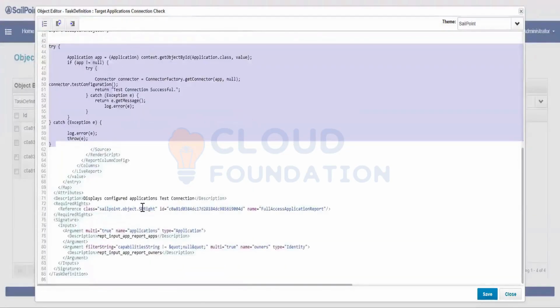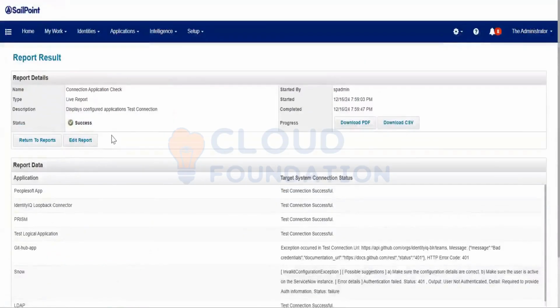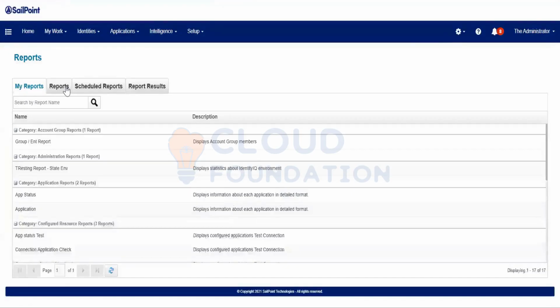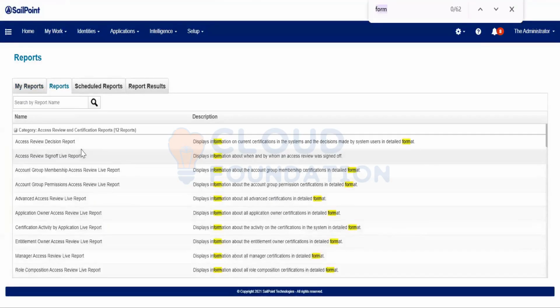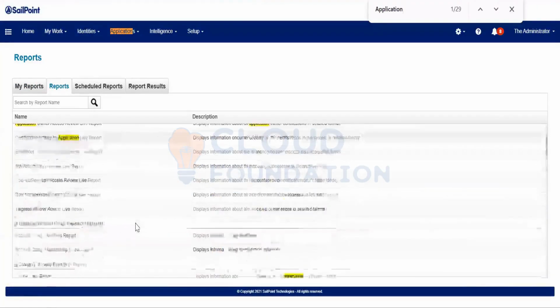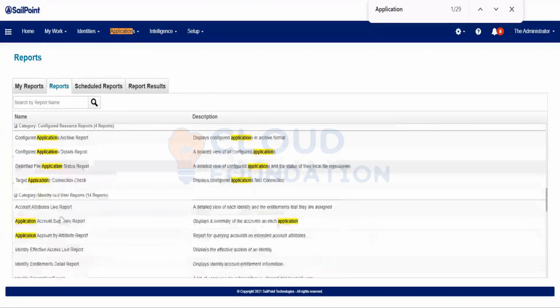Got it. Now you are talking about how you need to identify... If I'm not wrong, we have the application access report and the application status report. The application displays a summary of the accounts of each application.